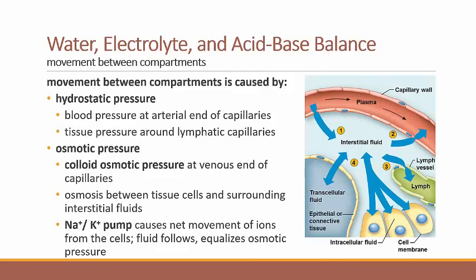Well, hydrostatic pressure, and among even the extracellular compartments that we just talked about. So hydrostatic pressure is a big mover. We talked about how at the arterial end of capillaries, hydrostatic pressure moves plasma out into interstitial fluid, and then tissue pressures will move fluids on into the lymphatic vessels. We talked about how colloid osmotic pressure can also move fluids. So at the venous end of capillary networks, colloid osmotic pressure pulls interstitial fluid back in again.